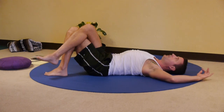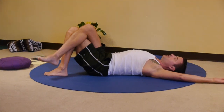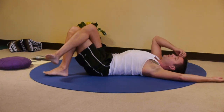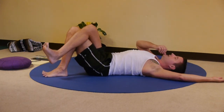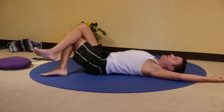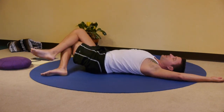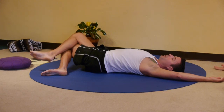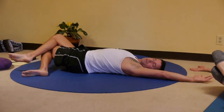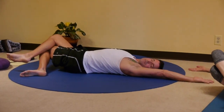Left arm is reaching above you on the floor. So the left arm is reaching, but it's above you and just kind of resting on the floor. Right arm is by your side. This is going to be broken down into 4 movements. So let the knees tip to the right. Before you go into a stretch, just let your legs finish wherever they want to land. And now reach with that left arm on the floor. Look over towards the left as you extend the left arm above you.